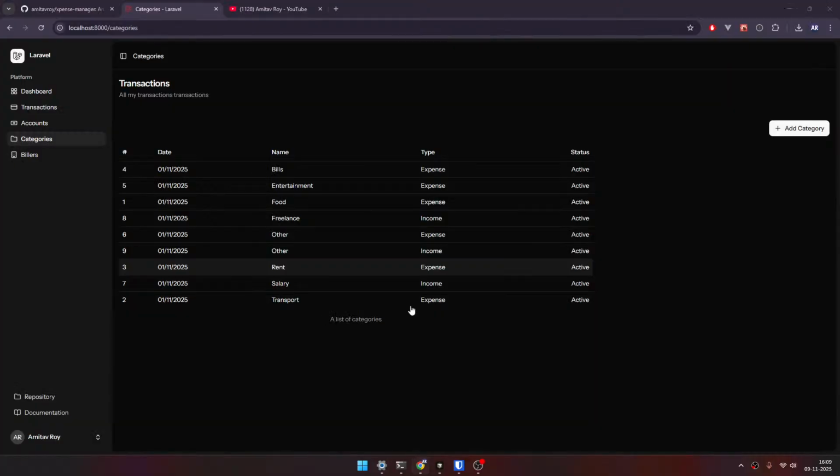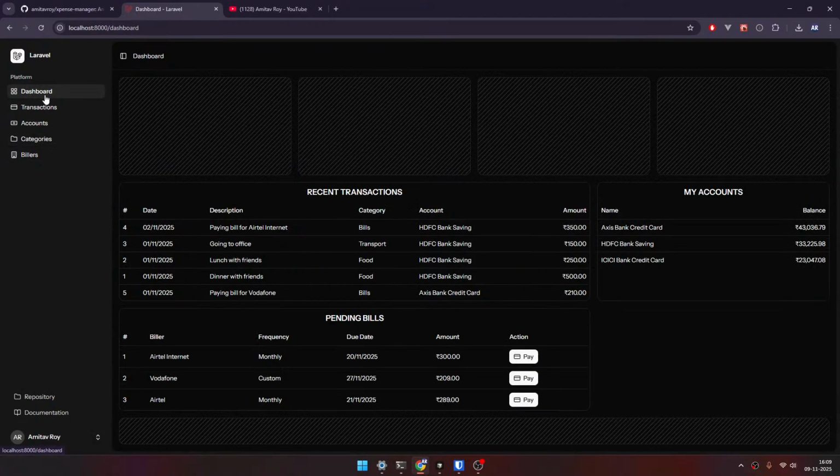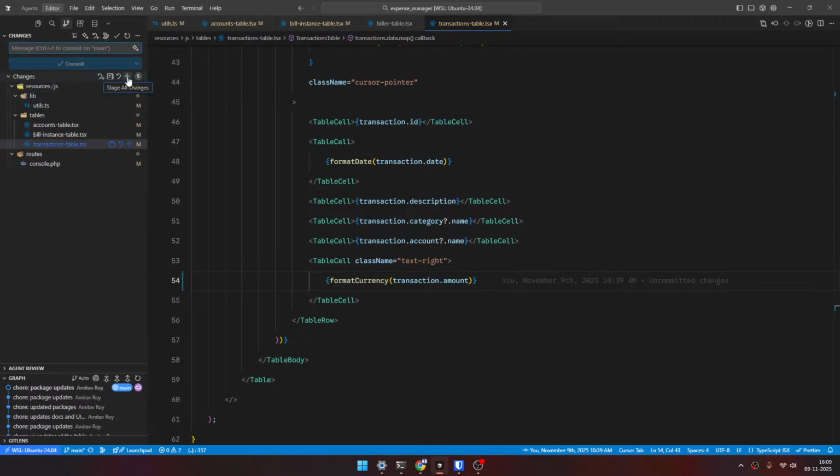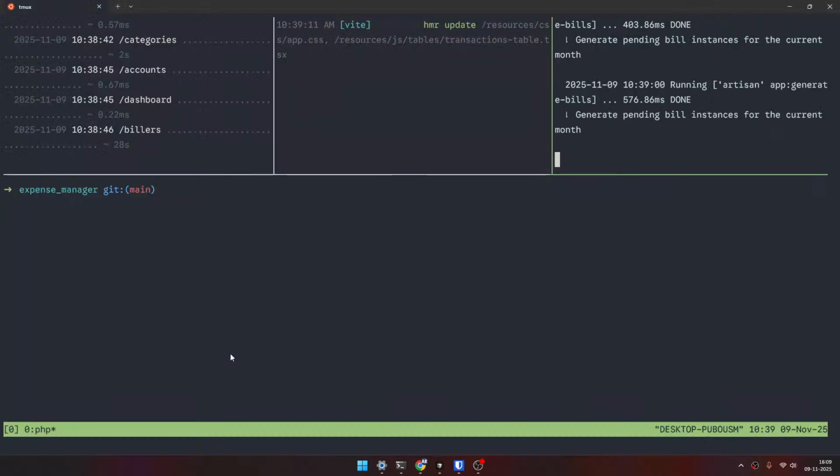All right. So we have this change done, which should be fine, right? Let me see. I will quickly do vendor bin pint and npm run format.